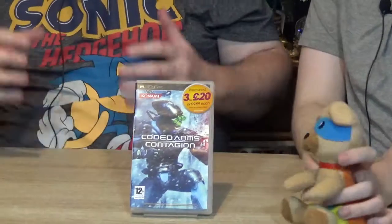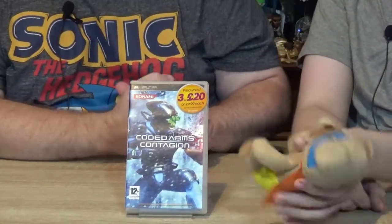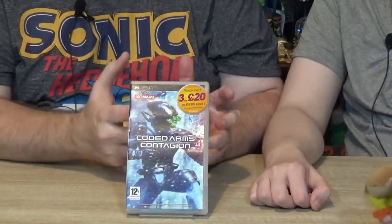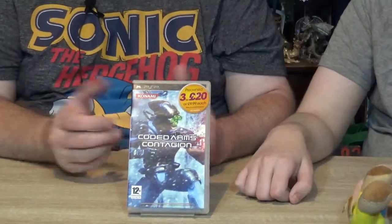I paid £12 for all these games. If I was to sell them all at the lowest prices I found, I would sell them for £66, which would give me a profit of £54. If I sold every single one at the highest price on a really good lucky day, I would sell them for £103, making £91 profit. But remember, it all depends where and how you sell — if you're selling on eBay you've got to take fees out, if you're selling at auction fees come out too and it'll probably go for a lot less as a job lot. A lot of these games I don't already have, so I'm probably going to sell three of them, which will still make me a profit over what I paid for them all anyway.